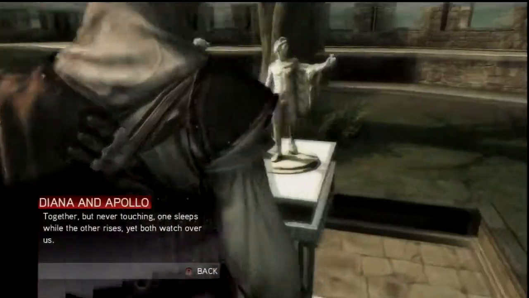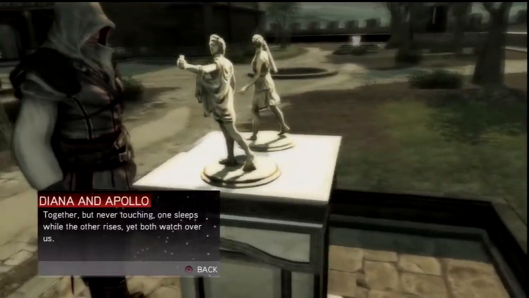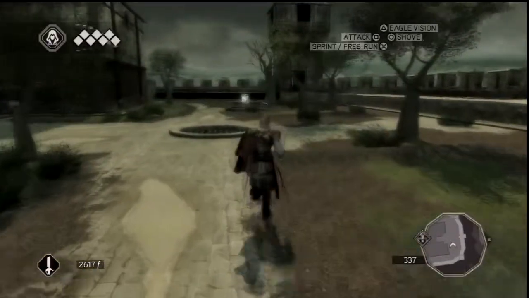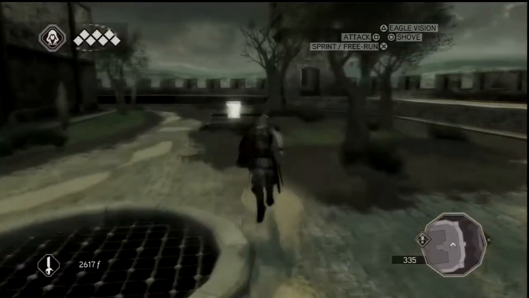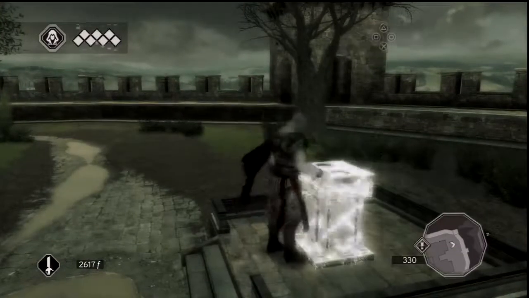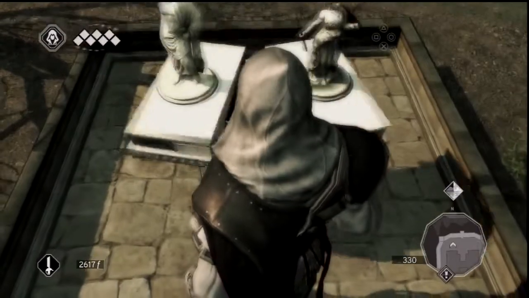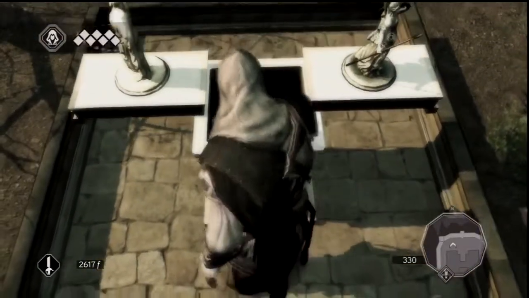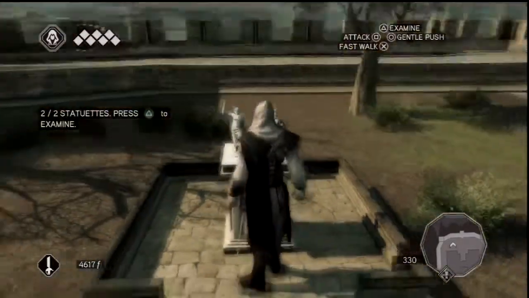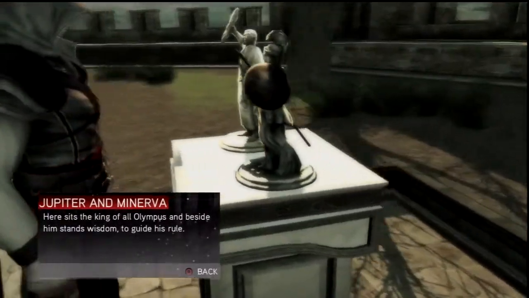So this one is Diana and Apollo. Together, but never touching. One sleeps while the other rises, yet both watch over us. Okay. This is Jupiter and Minerva. Here sits the king of all Olympus, and besides him stands wisdom to guide his rule.